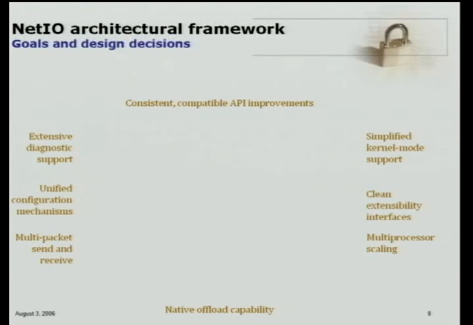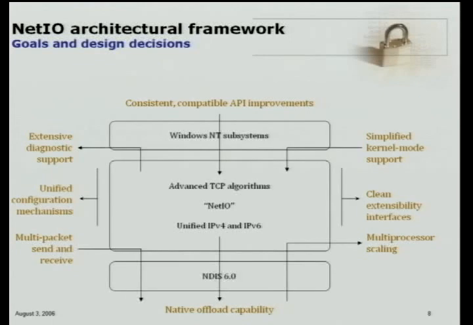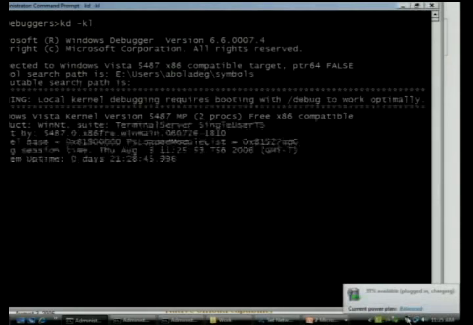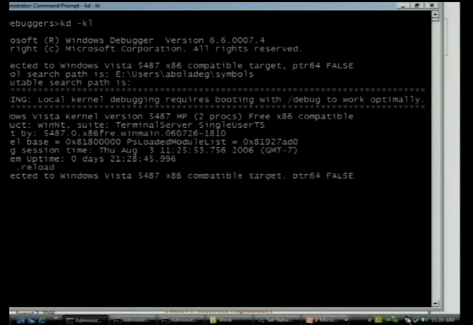This is a look at some of the architectural decisions that we made early on and that guided our work. But rather than sort of talking to this diagram, what I thought I would do is I would jump into the debugger, and for those of you who are familiar with the older networking stack, this will be an interesting look at how much exactly has changed and how we've rethought a lot of the things that we've built. So let me switch over to command prompt. What I'm going to do is I'm going to use the user mode debugger. So I'm actually looking at the system that's projecting this presentation on the screen right now.